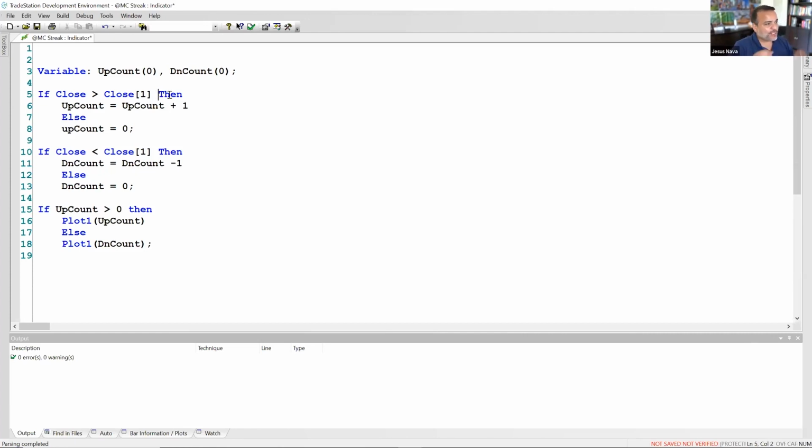Of course we can. So if the close is greater than the close one bar ago, and I'm going to open up a parenthesis here to provide a different condition. So if the close is greater than the close one bar ago, which seems to be working nicely, or, and I'm just going to add here, or up count is greater than 0, meaning that you are already on a positive number and the close is greater than or equal to the close one bar ago.